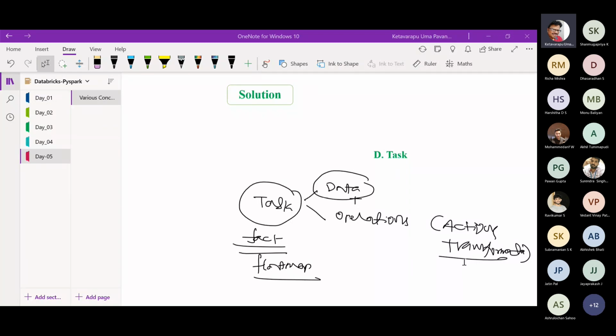So a single task can have multiple transformations. Sahu, you are making things further. Can you unmute and narrate what your thought process is? I am not completely getting it, please. Yes, sir, sure. Since a task is a single unit of work, I was thinking it's a single transformation, not multiple transformations. That's why I said job. So a single task can have multiple transformations. Now the thing is, of course, a task may be.